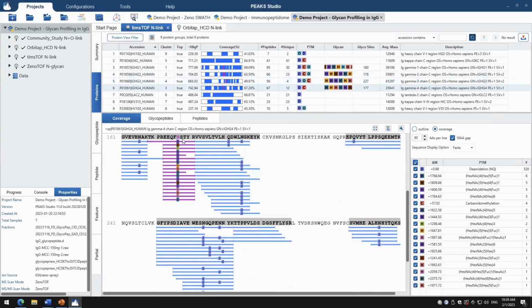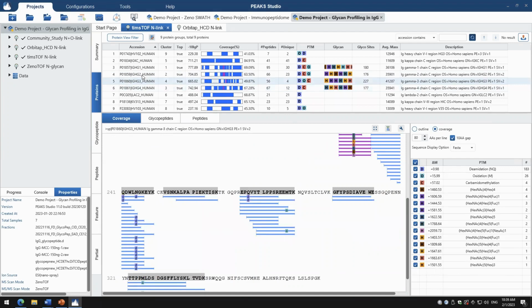And this is particularly important because although these peptides are isomers and have very similar amino acid sequences and masses, we can differentiate between them across the 4 different IgG subclasses and accurately map glycopeptides to each of the different IgG glycosylation sites.